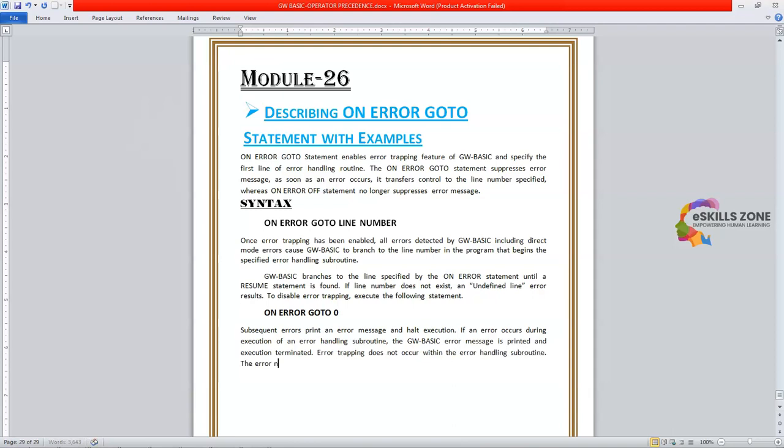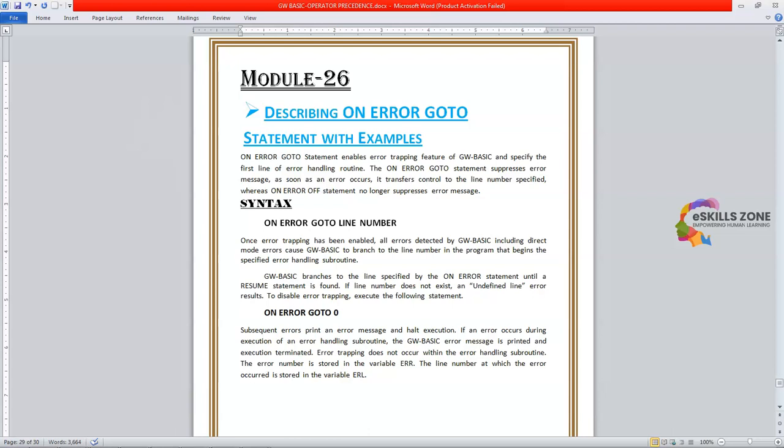The error number is stored in the variable ERR. The line number at which the error occurred is stored in the variable ERL.